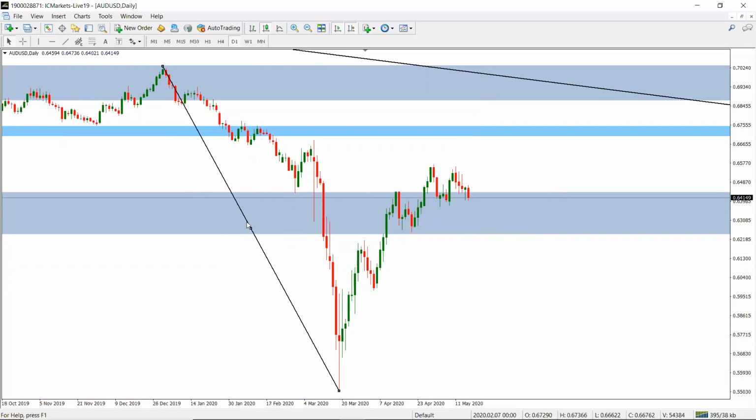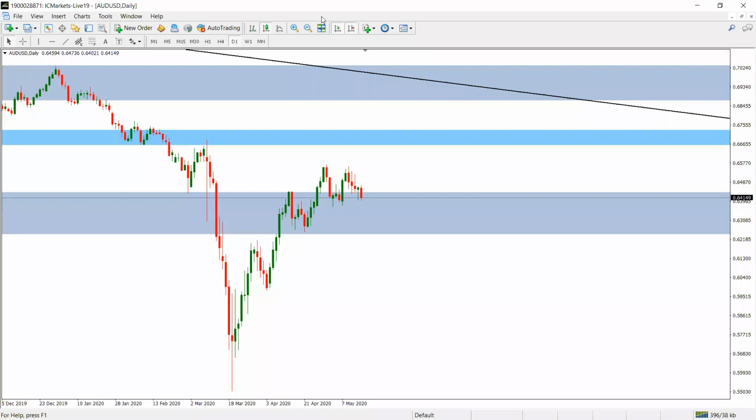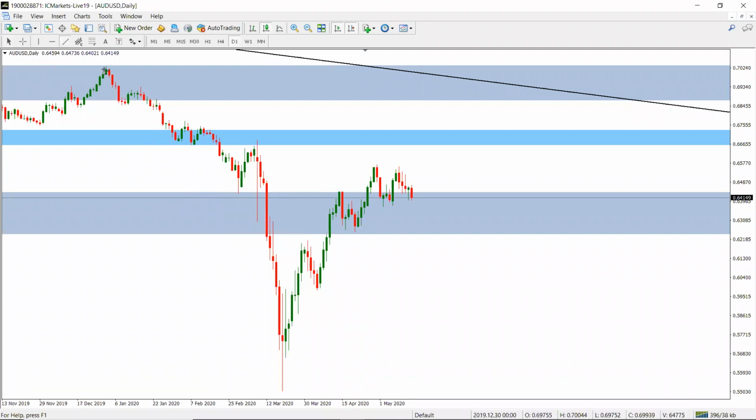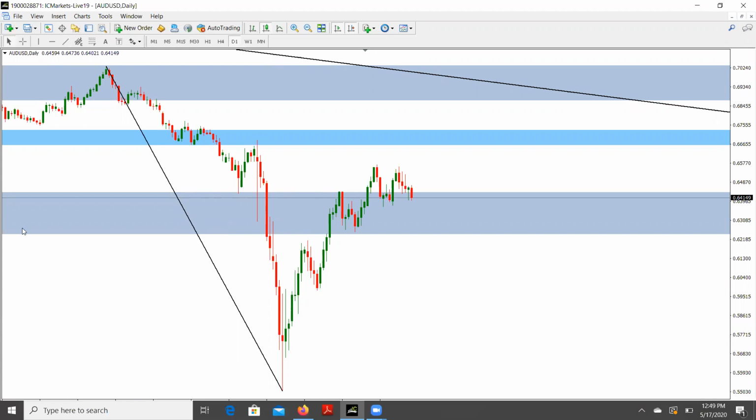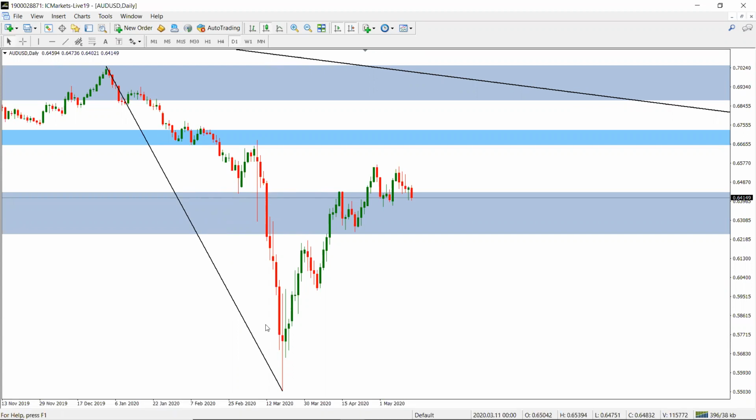So let's continue. Yeah, like we said, let me repeat myself again. This was the push to the downside, when I talked about the old fundamentals that happened in the Australian economy. We talked about the wildfire, the bush burning, and the trade war. These candles are all fundamentally catalyzed. So we have an exhaustion right at this point.